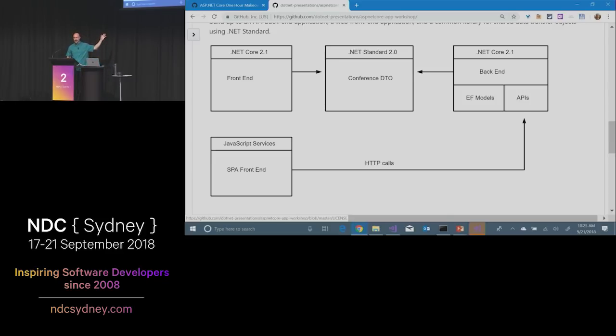In this ASP.NET Core web app workshop, we build a front end, which is just a web app. We build some DTOs, some standard stuff in a .NET Standard library. And then we build a back end that has APIs. As part of this, this past week at the workshop, I also tacked on a Blazor front end. Part of the reason I did this was to start thinking about configuring API calls and multi-tier stuff. Another thing is, it's very easy to start building out an application and then your folder structure is all wrong because you only have one project in it. So who here builds solutions that always have more than one project in them? That's right. So I wanted to be a little bit more real world.